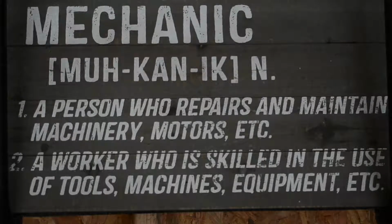How about that one? Hey dude, how about the mechanic here?